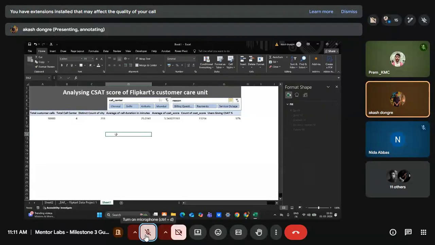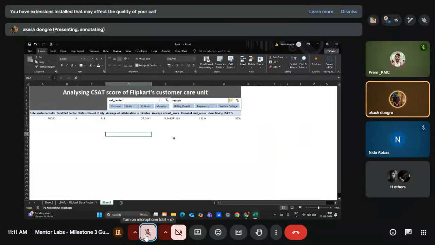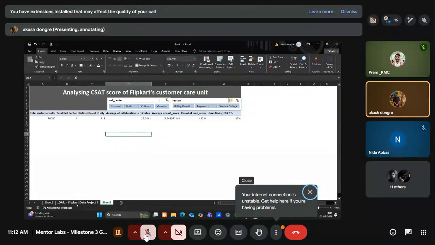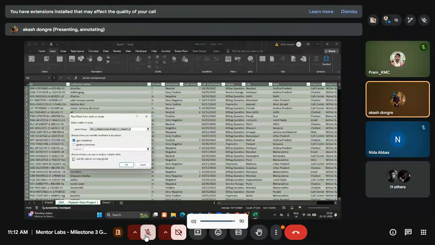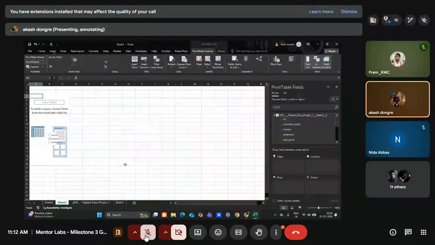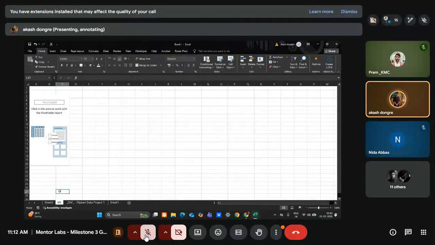Now tell me, this is at a high level. Now I need to add the graphs. You already have your hypothesis with you, right? Just click here, Control A. We are inserting the pivot table. Create one new pivot table. Give Sheet 3 your hypothesis name. Suppose my hypothesis 1, so Sheet 3 as hypothesis 1. And I need to show the graphs for that particular hypothesis.